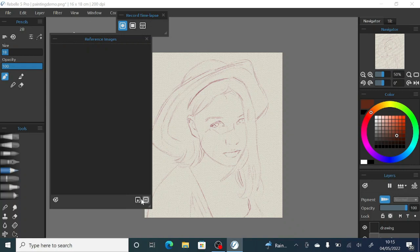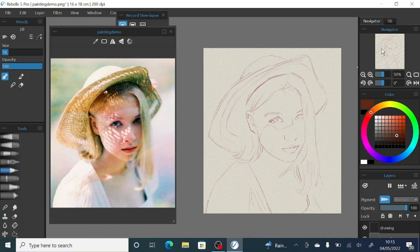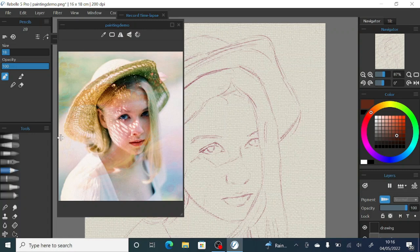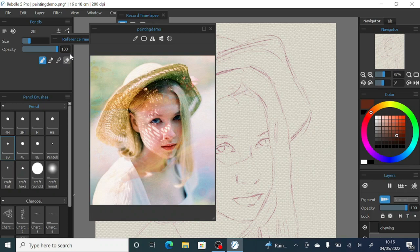Once my sketch is done, I'm going to make a new layer underneath. Oh yeah, add my reference photo, one with the correct colors. Get myself all situated here. You can see I'm recording my time lapse in the top corner, which is a fun little addition to Rebelle 5. And here I am struggling with my windows. I could just edit that out, but I'm too lazy.